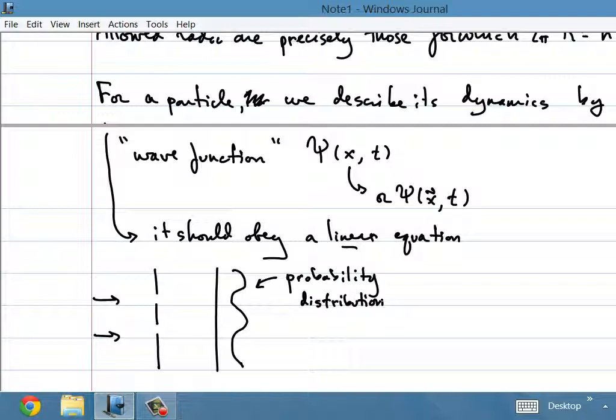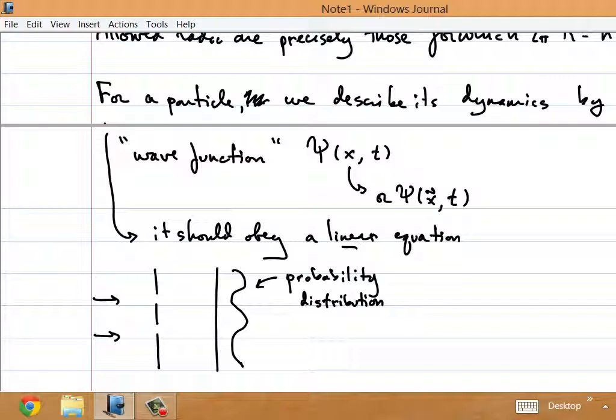And the question that we would like to ask is, what is the relationship between that probability distribution and the wave function psi, which we're going to use to describe the electron? The first thing I would like to point out is that psi can't be the probability itself. You would like to interpret psi as the probability that you have an electron at a position x and at time t. But psi cannot be that probability, because probabilities are positive real numbers.